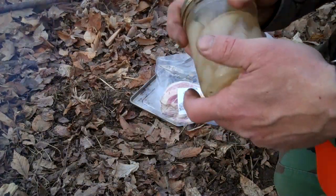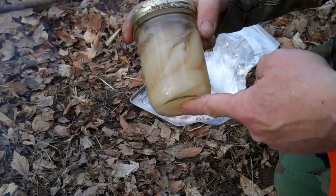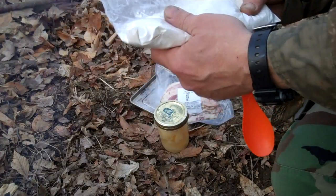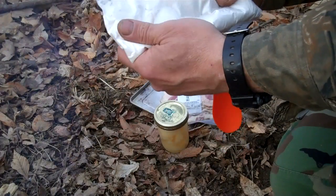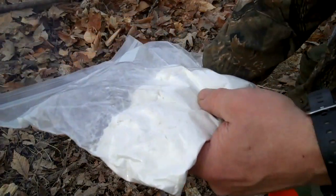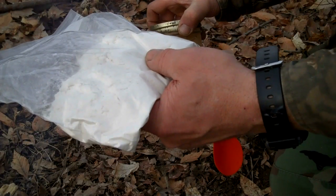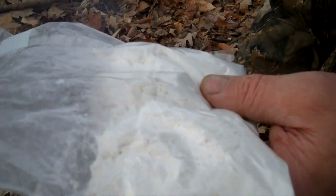Brought me some canned pears from home that we canned from my tree. And a little bit of bannock mix. I'm going to mix up some little Johnny cakes or something. I think I'm going to use the juice of the pears to mix it up with. Give it a little pear flavor. So let me get things going and stay tuned.